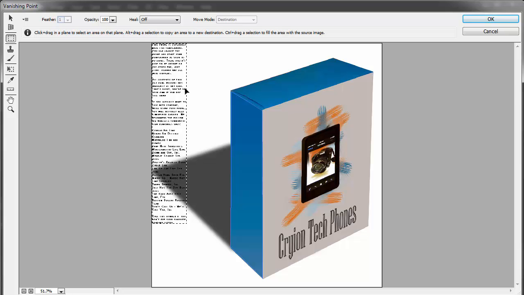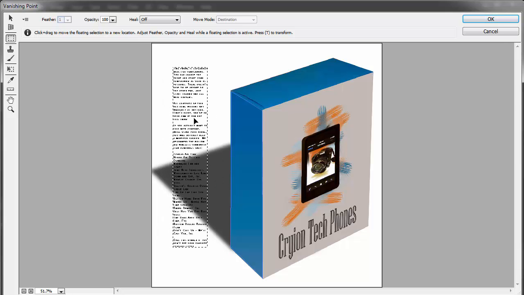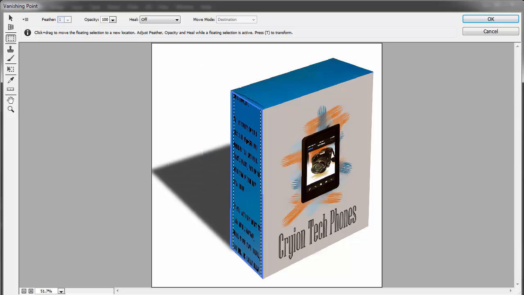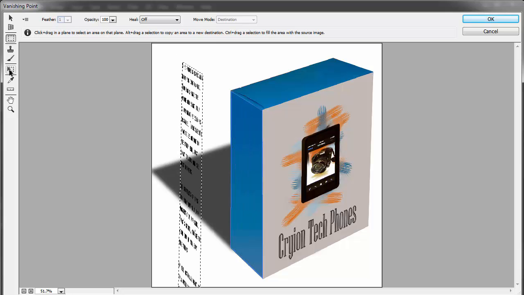Now this one's a little wackier because it's a lot of text, and it's going to go really crazy when it gets in there. And so I'm going to tell you now, it's pretty hard to try to transform that once it gets inside this mesh box. So watch what happens and you'll see what I mean. It's just easier, I'm telling you now, to work with this out here. But here we go. See what I mean? It is now huge.